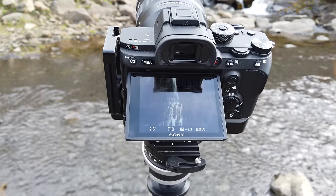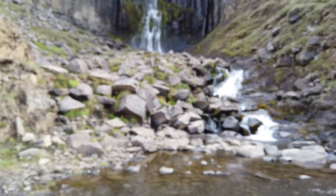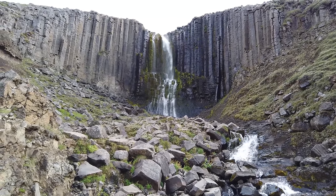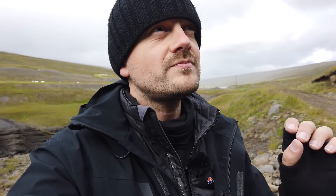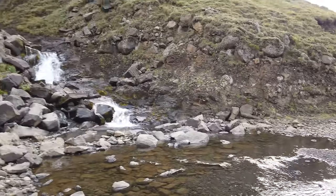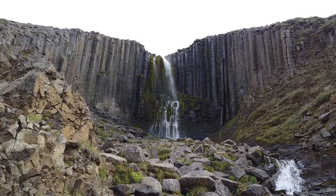But what really speaks to me is just to zoom all the way in with the, in my case here, the 24-105, because I left the 70-200 back in the car. We didn't want to carry too much around. But just zoom all the way in on this green mossy part in the middle and make a long exposure and have the water come down through the moss like milk. It looks absolutely beautiful. It's one of those photos that you just put on the wall and it brings a lot of calm and also wow to the room. So this waterfall is a very nice bonus on the way to the canyon.